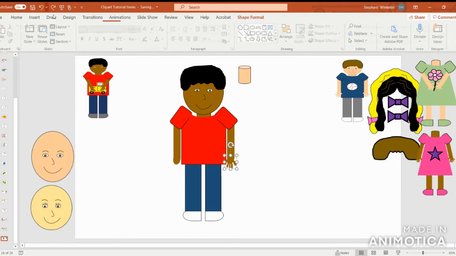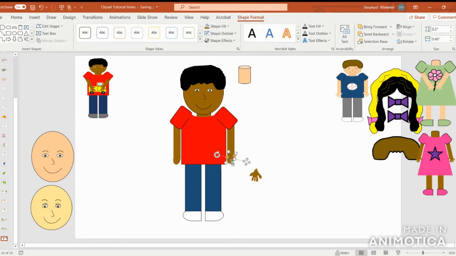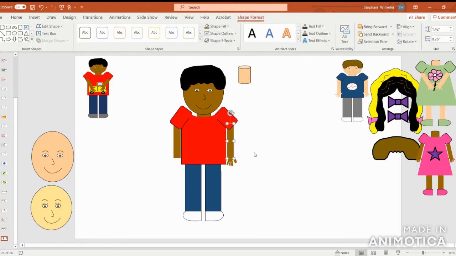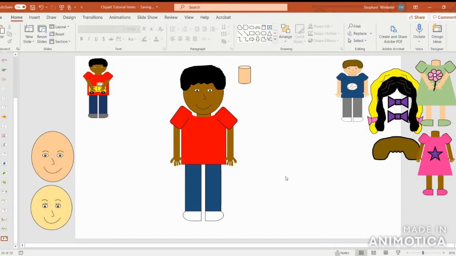There you go. So you can make some hands, start out making them big and then make them a little smaller.